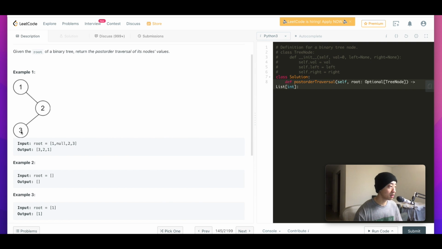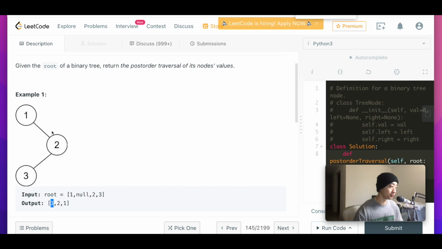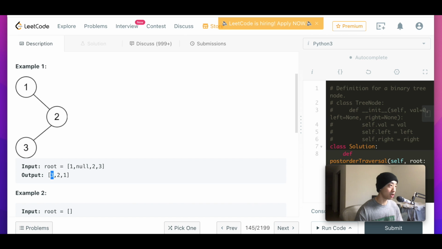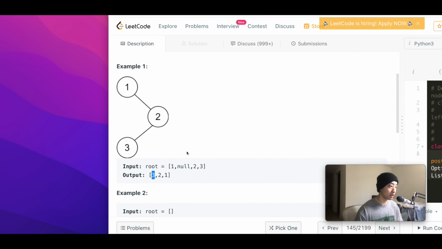Do the same thing again. Does it have a left subtree here? It does not. So we go to the next step, which is look at the right subtree. 3 does not have a right subtree, so we're good to go there. Now we go to the final step, which is the root, which is just 3 itself. So at this point, we output 3 to the output array, which you can see they already listed for us here. Let me zoom in a little bit. There we go. Okay, great. So now we outputted 3.